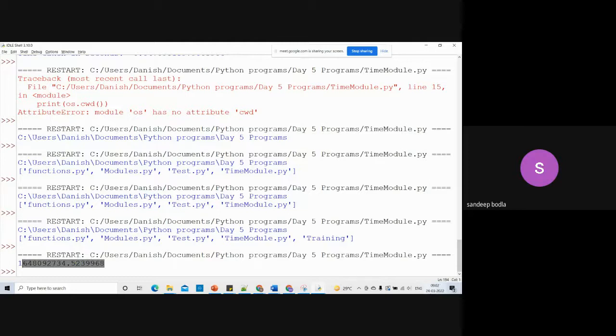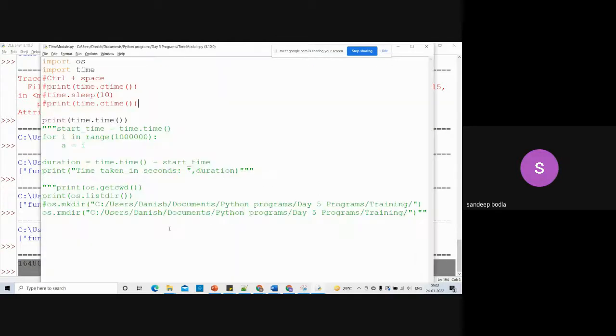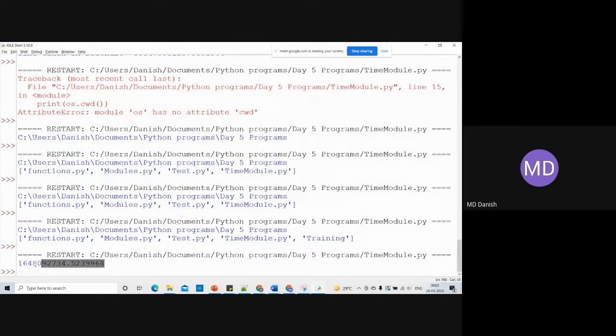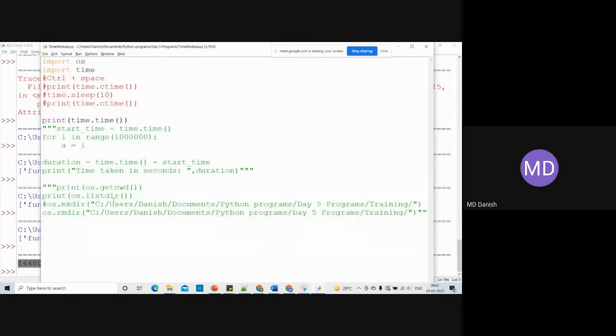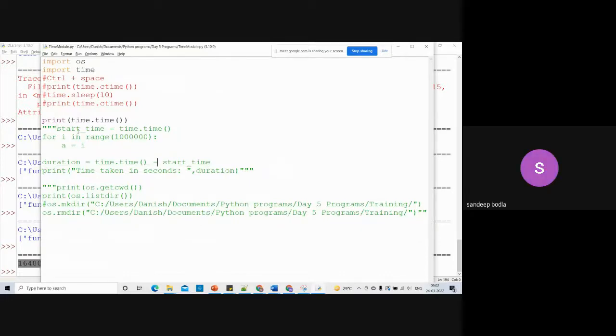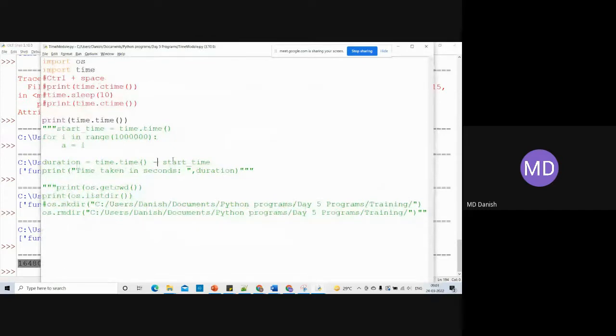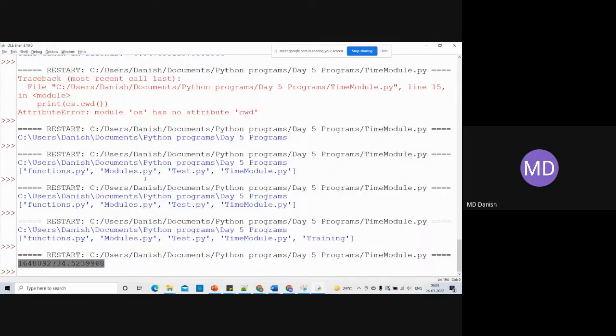The current time, they are converting this into seconds. I told you to think like this, but I don't know how they come to this number. I'm just telling you how you can think of it. And then we have run this loop, and in the end, again we are finding some value like this, and then we are subtracting this value, and the value which we are getting is in seconds. Got it.